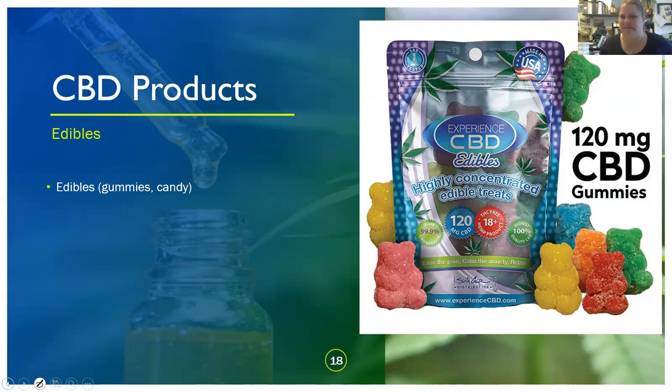I might actually have that under the marijuana part of it, but there are some rules for the packaging and labeling. It can't be anything that would attract kids, anyone under the age of 21. So I'm not sure if they necessarily like the bear shaped, but you do find these out there. They're going to range in how many milligrams of CBD, and again, the more milligrams, the more expensive they're going to be. And like the bag says, typically used for pain relief, calming the anxiety, and relaxing.